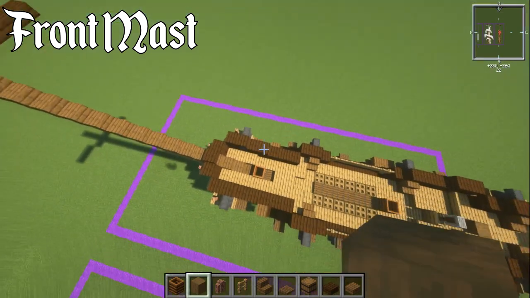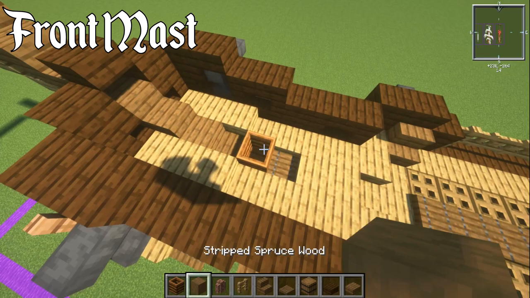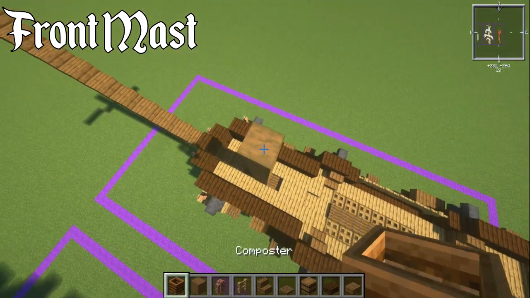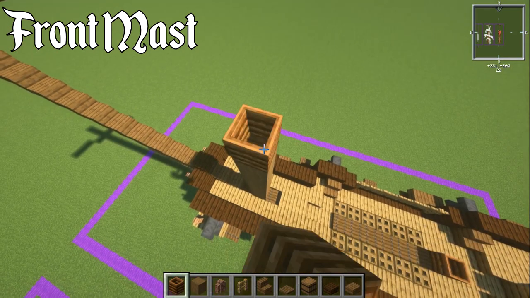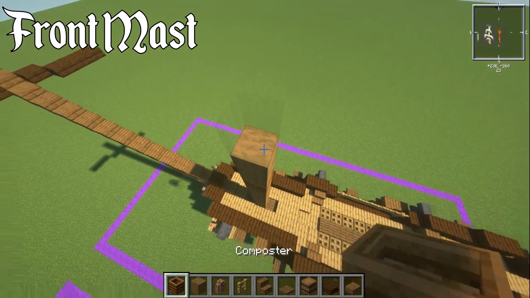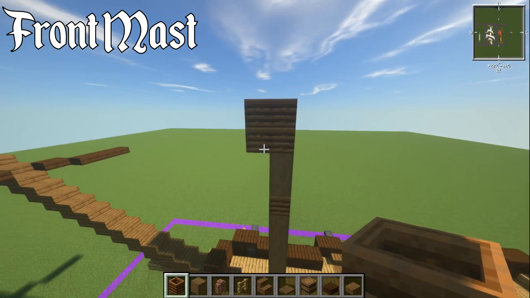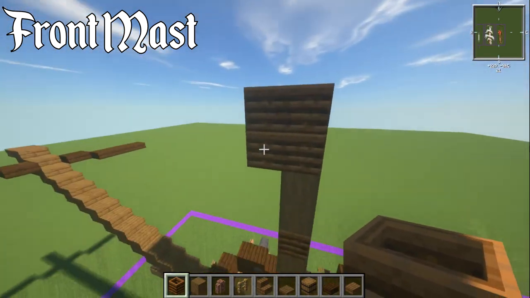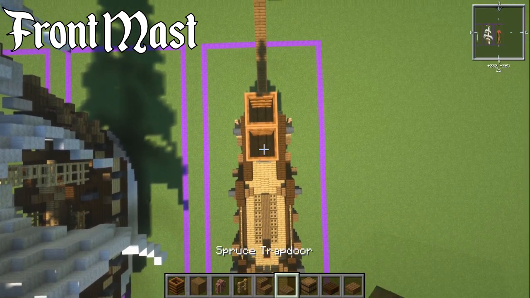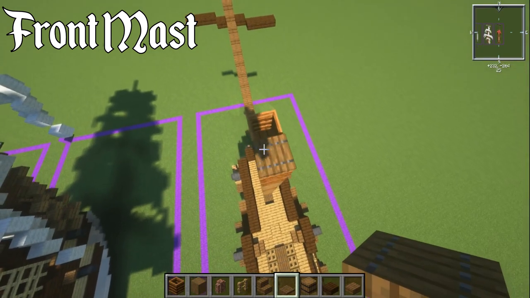Right, so anyway, what we're going to do now is get onto this front mast here. So we'll go up with six blocks of your stripped spruce wood. 1, 2, 3, 4, 5, and 6. And then going to need a composter, so place one on top. Then we're going to have 2, 1, 2. Then two composters. I'm going to go forwards with those two composters as well. So they just go onto the front there. It looks like rope being tied around it, which you guys told me about, which is great. Grab a spruce trapdoor and whack that on the one that's closest to the back of the ship, like that.